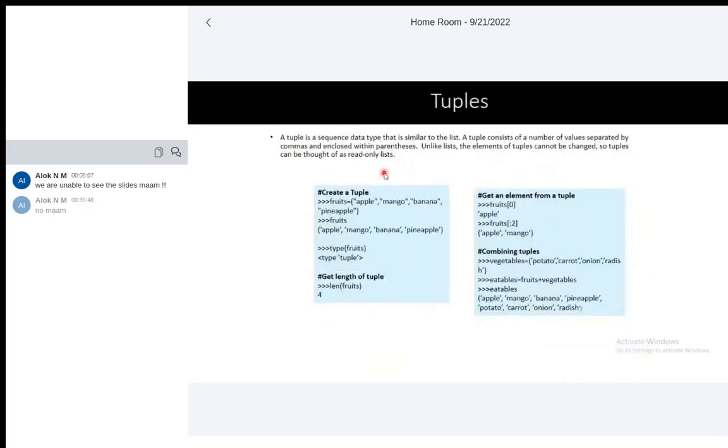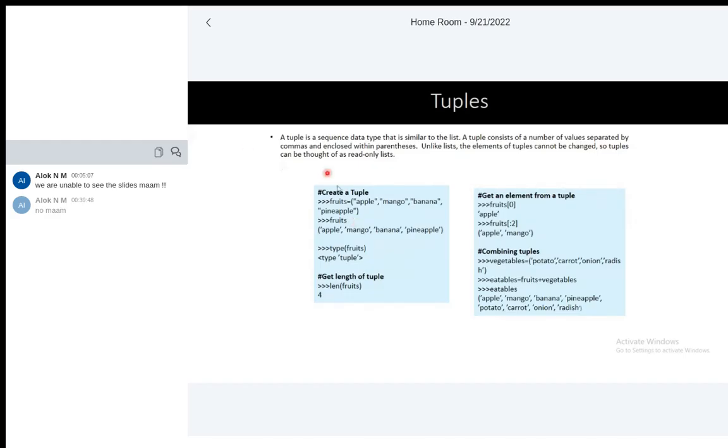So next data type which is supported is called the tuple. So tuple, how do you create? With a different representation. So list was created with a square bracket, as we saw. Tuple will be created with a round bracket. So you can see the round bracket here. So anything you add with a round bracket and assign it to a variable, it is treated as tuple.